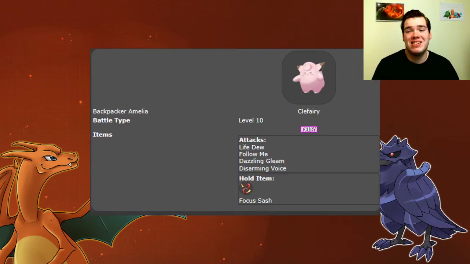Next up is the Clefairy. So the reason I said this thing sucks is because often it's going to just go for Follow Me and Life Dew. It doesn't even use its moves. And while it's nice not to be hit by a move, it's really bad when you don't have a Focus Sash, because this thing will come back in and use Follow Me and then it will die. Again. And again. And again. Like, Clefairy is just useless.